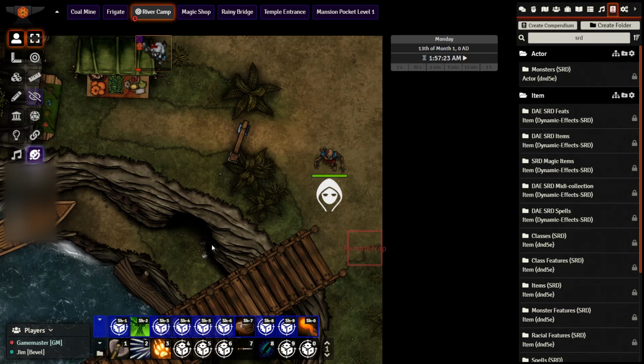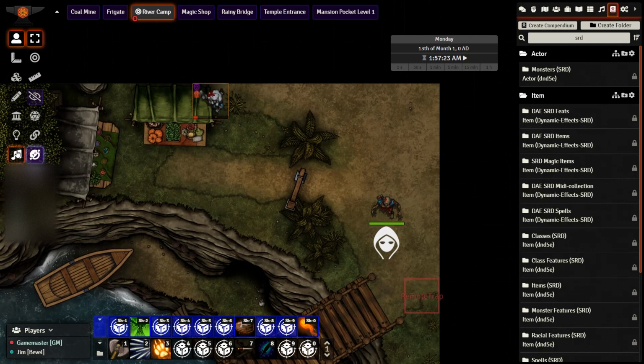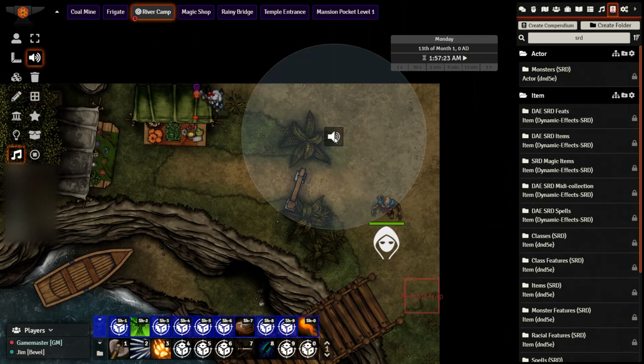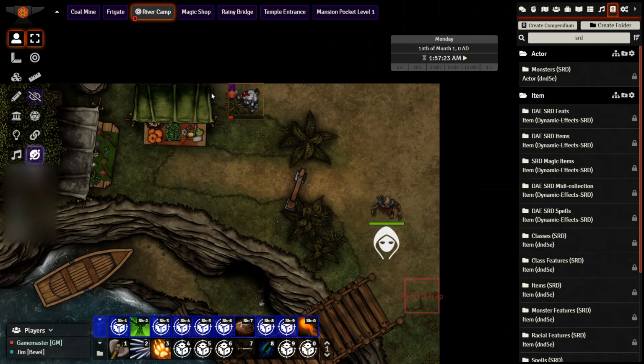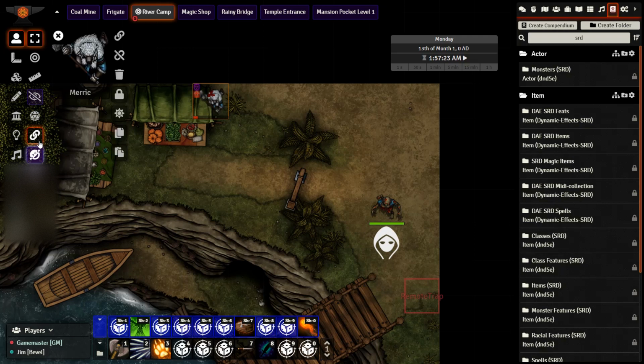So I've placed a zombie onto the scene, and I've done that for a reason. I have also placed a sound effect of a zombie horde. Maybe I need to change this around so it just sounds like one zombie, but this is what it sounds like right now. Pretty scary. However, it doesn't really serve me any good just being stationary. I want to attach it to that zombie, and the way that we're going to do that is using the token attacher module. So I also need to have the select everywhere tool as well.